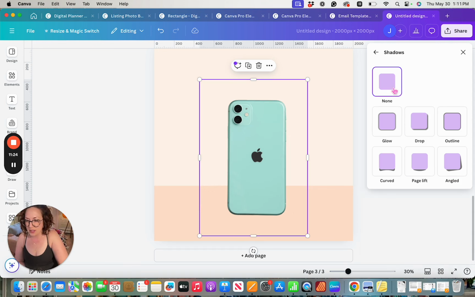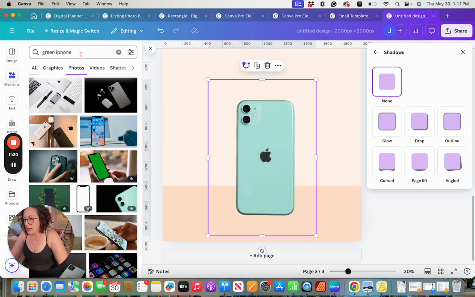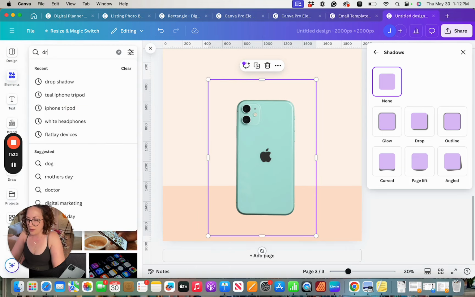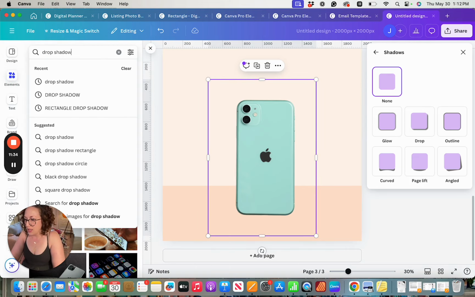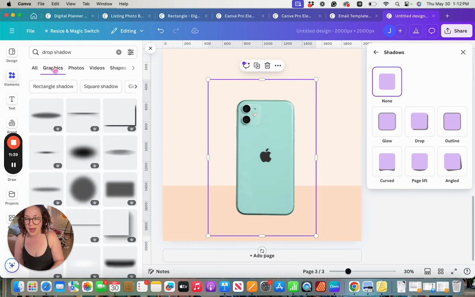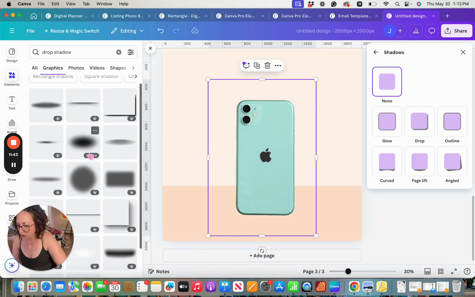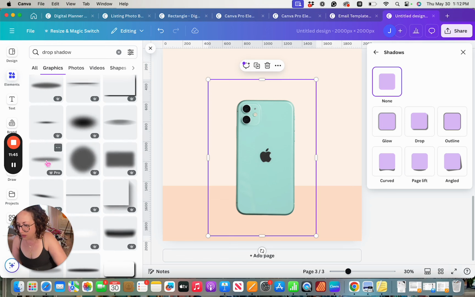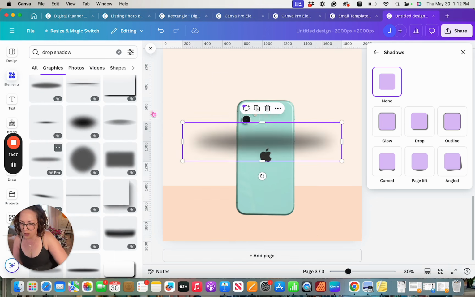So I'm going to select none, and now instead of using the shadow tools, I'm going to come over here to elements, and I'm going to type in drop shadow. Canva has a ton of already created drop shadows that you can apply to your images, okay? So I'm going to start with this one here, all right?